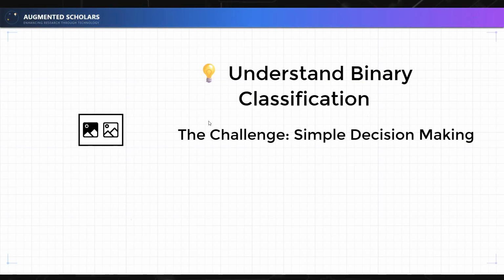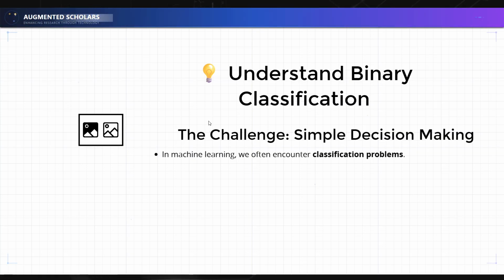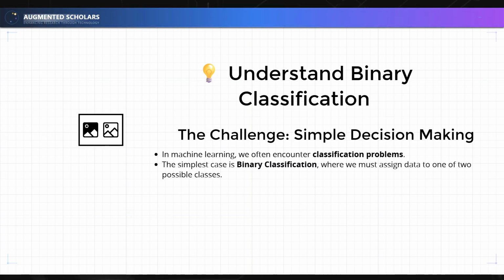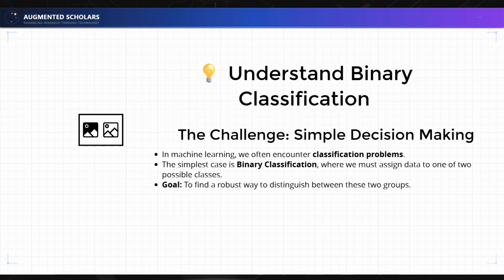Hello guys, welcome back for another video, and in this one I'm going to talk about binary classification, which is often used in machine learning. This is the simplest base case for classification, where we must give an image or an object a class between 0 and 1. So it's just to differentiate two objects, and the idea is to have a classifier that is able to separate the space in two classes, 0, 1, or minus 1, 1, depending on your notation.